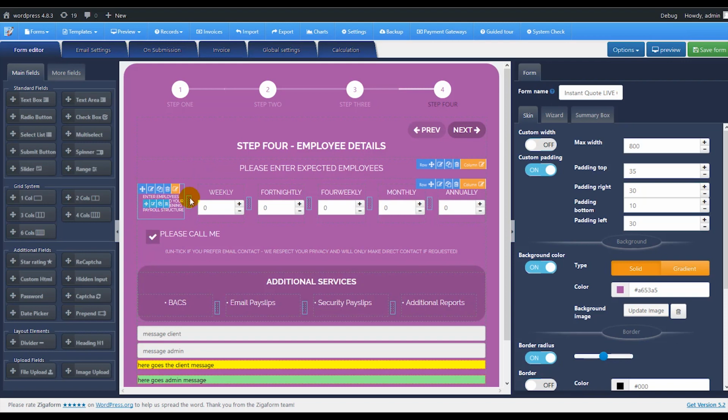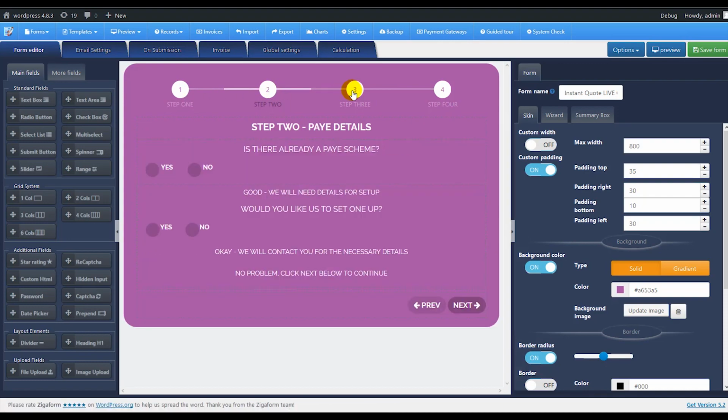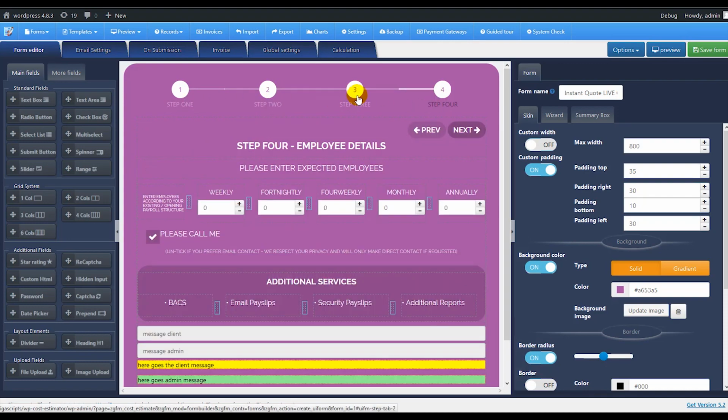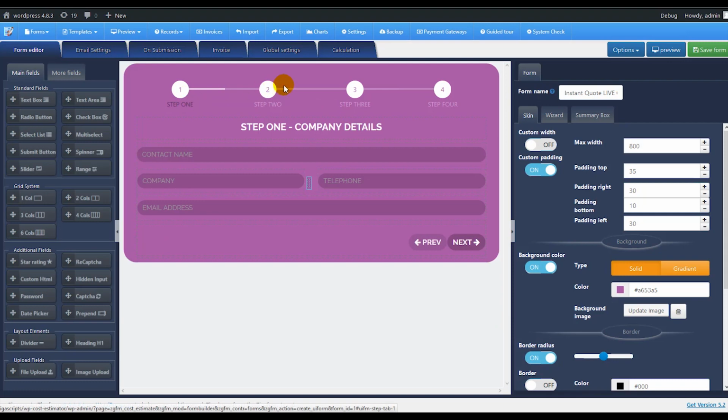So it's good to know that zigaform can make this kind of complex form. And now I will teach you how I made this, how I build all of this form. And okay, let's start it.